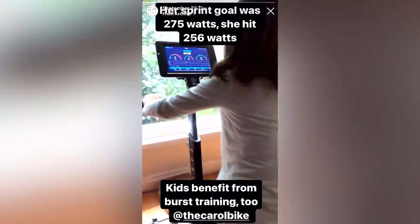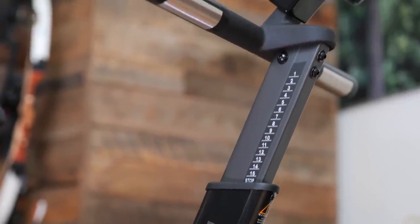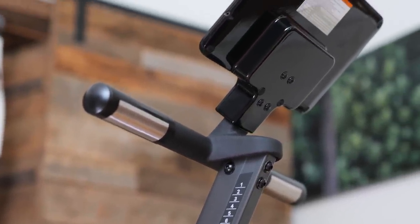Pretty cool bike. My daughter goes on here all the time — she's almost maxing out at 300 watts at nine years old, which is really cool. She's trying to beat her mom, who was doing about 410 watts, so she's not that far off. 100 watts is very trainable. We do this before school — you can gamify it, it shows you trends. The most important thing here, friends, is it's time efficient. So many people say they would work out but don't have the time. You have 40 seconds in your day to do a hard workout. This bike is really unique: you do those five ramp-up rides, it determines your power goals, and then uses the algorithm to customize resistance so that when you do your sprints, it's challenging you every time.